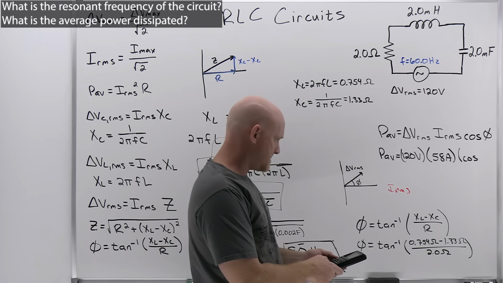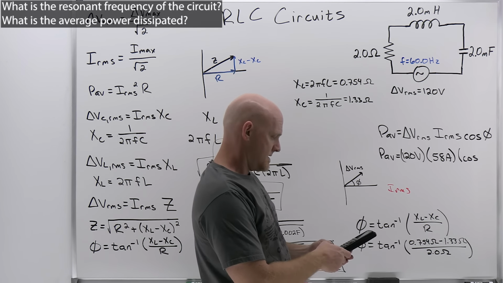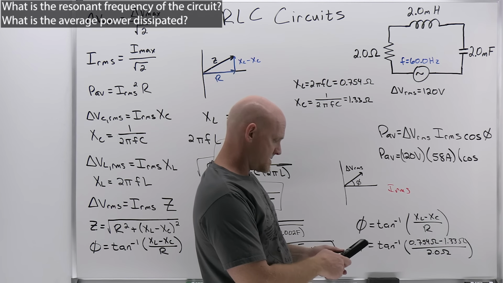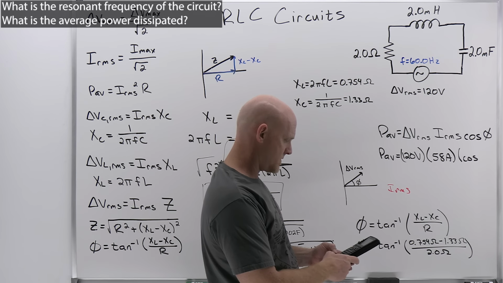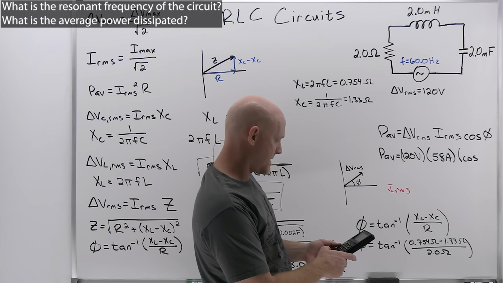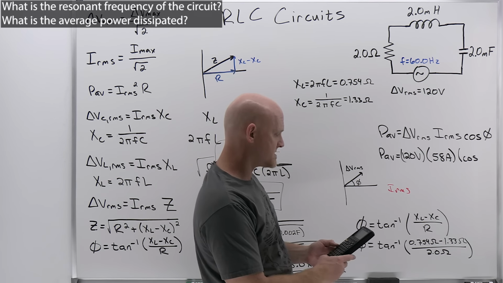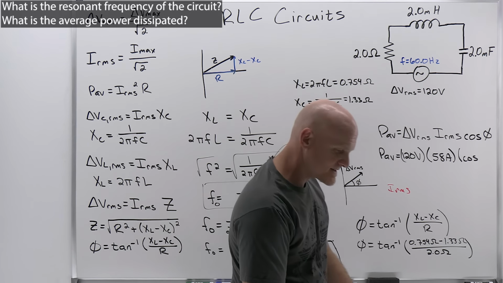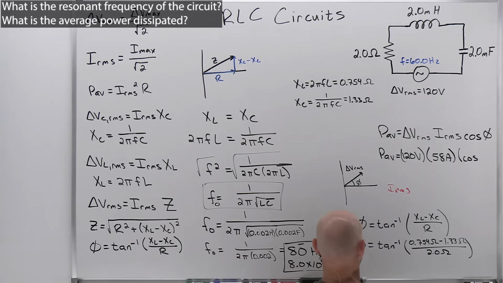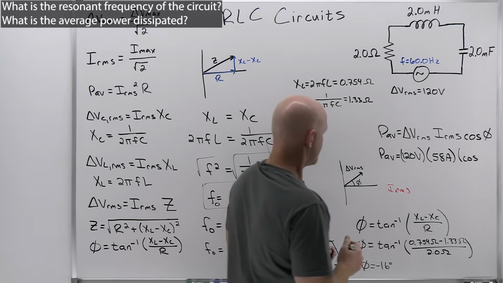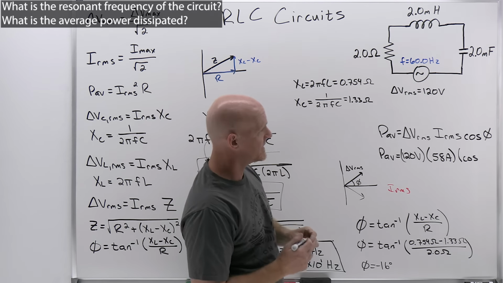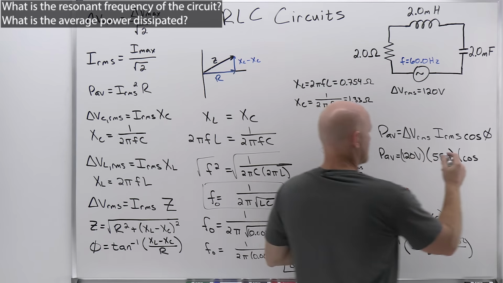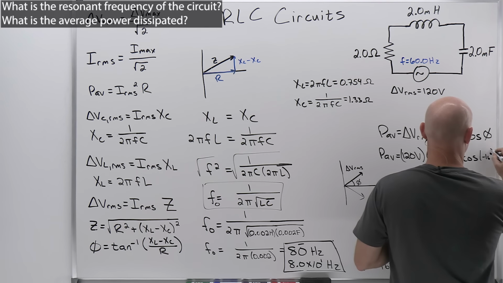All right, inverse tangent, and I'm going to put two sets of parentheses here. So parentheses, 0.754 minus 1.33. I'll close one of the parentheses, divided by 2.0, close the other one. It's the inverse tangent of all that. It's going to come out to negative 16 degrees. So in our case, that just means the phasor is actually down here instead because XC was actually bigger than XL. All right, so we'll plug that in here, negative 16 degrees.